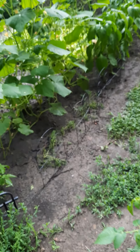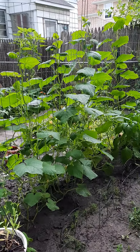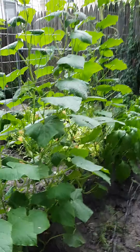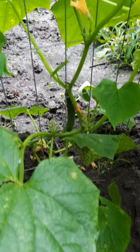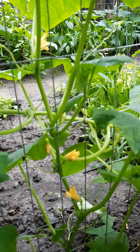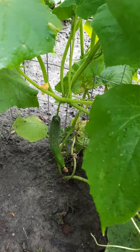If we come over here to the cucumbers — can you see how tall they are? They have really gotten big. Let me walk in here, try not to step on the kitty who's underfoot. Look — there are cucumbers growing, there's one there, and a bunch of little ones up in here. It's really taking off. And I know there was another big one — there it is. It's getting bigger by the day. Looks really nice.